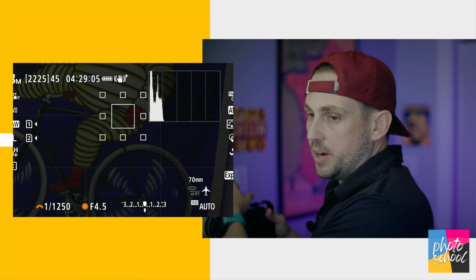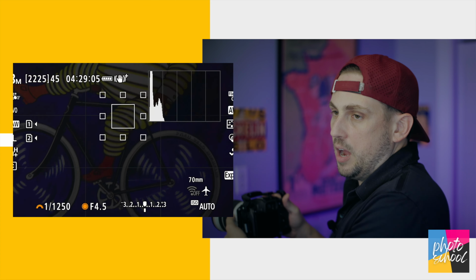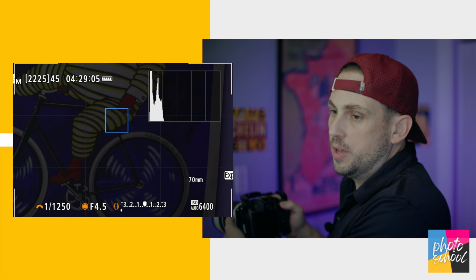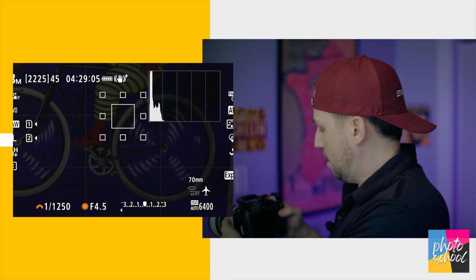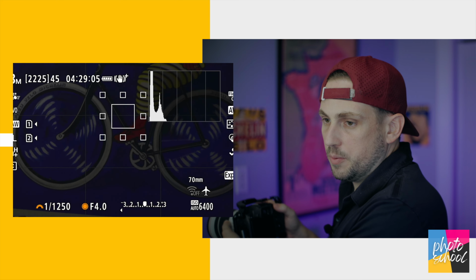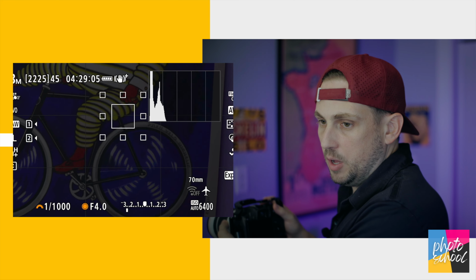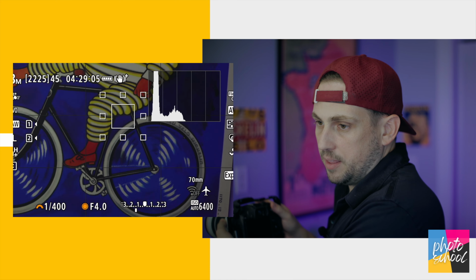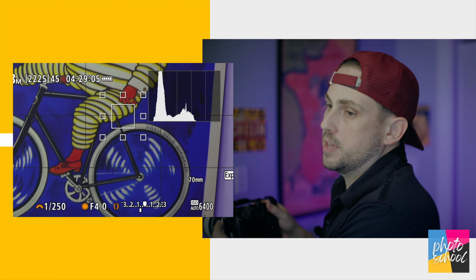If I jump over and try to say, go to my action settings and try to shoot it over a thousandth of a second, there's not much the camera can do. So at this point, we're off the rails in terms of exposure. We're not even on the meter there. If I go fully wide open, it's not going to help. So we're going to have to start dialing it down. So there we can see if I get down to a 250th or so, I can get within a stop.